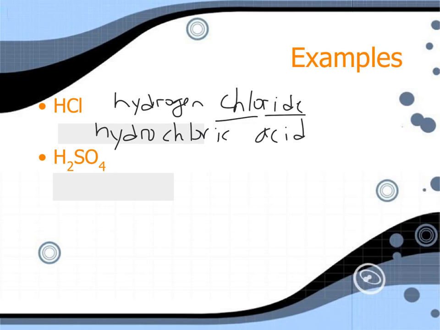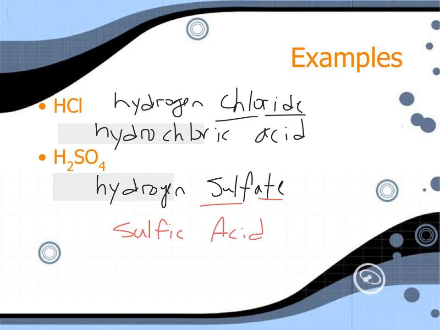The next one is hydrogen sulfate. Because we have the ATE ending, I know I'm going to need to write out the stem of the anion without the hydro in front. Remember, ATE, no hydro. The stem of sulfate is sulf, so I'd write sulfic acid. Actually that's not the real name, because there's a couple of roots of the anions that change a little bit. Sulfur is one of them and phosphorus is the other one. Technically the name is sulfuric acid, but if you wrote sulfic or sulfuric, I'd give you credit, as long as there's no hydro on the front because the polyatomic ion ends in ATE.